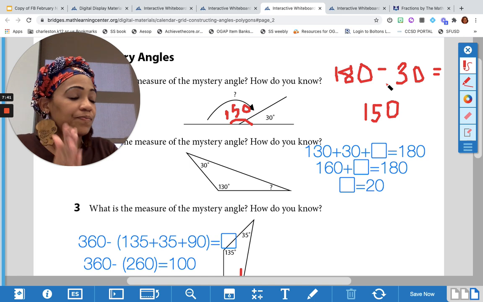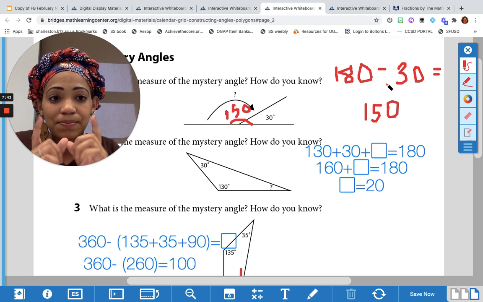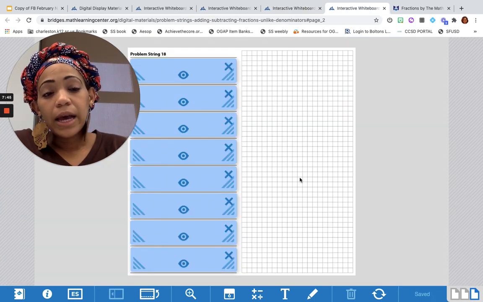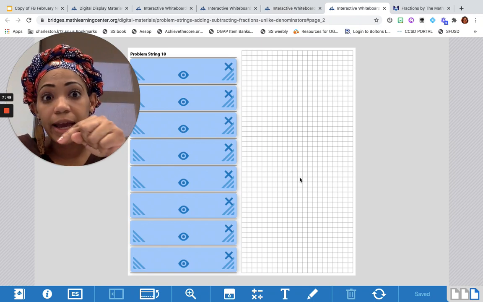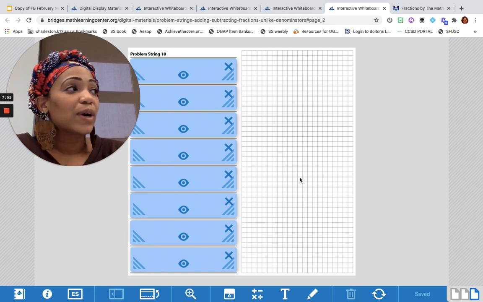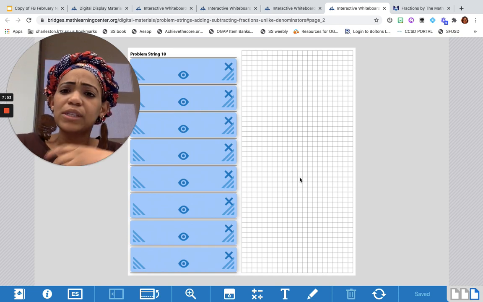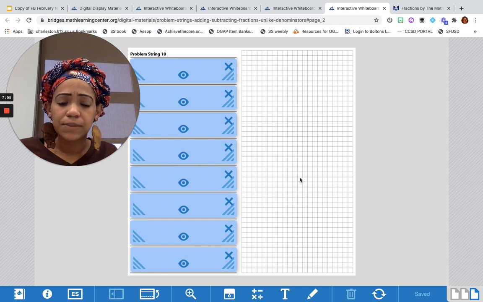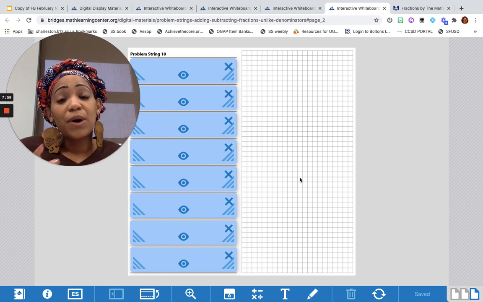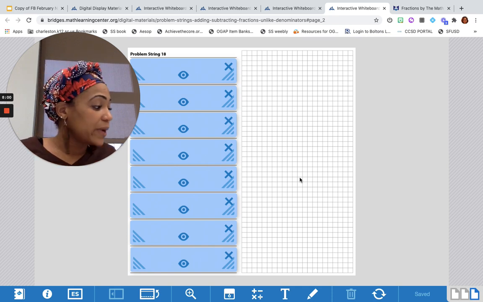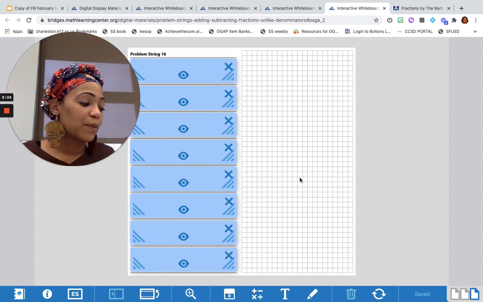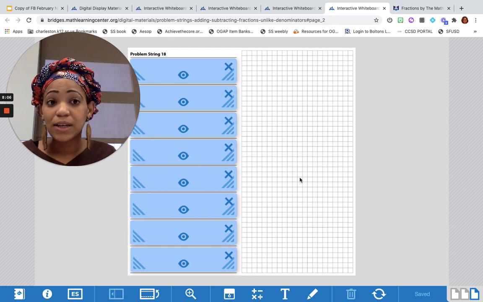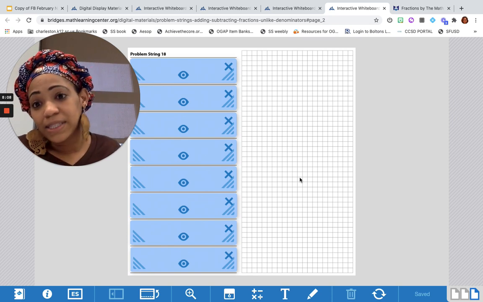And now to our main event, the problem string. I'm going to warn you, the problem string is a lot like what we did the other day when we did a problem string, where we were adding and I think we subtracted some fractions. When we did that, we realized that we had to first put the fractions in a form that would allow us to combine them, which means having a common denominator.